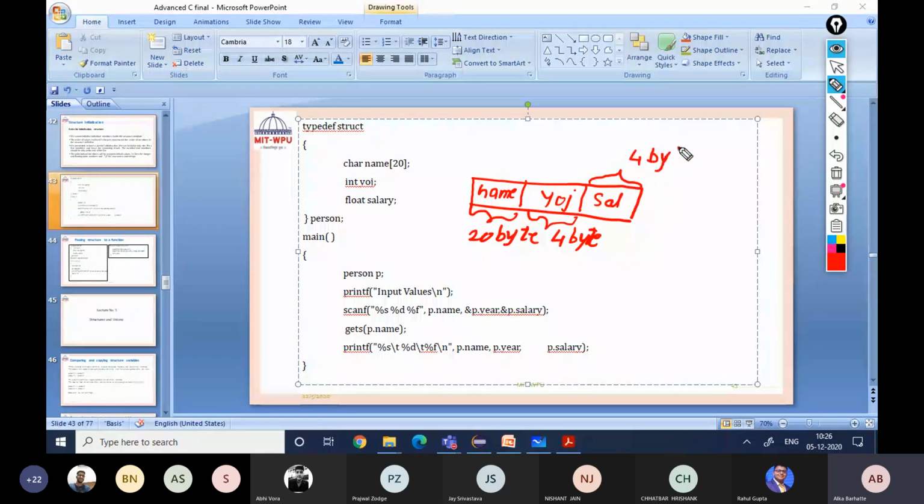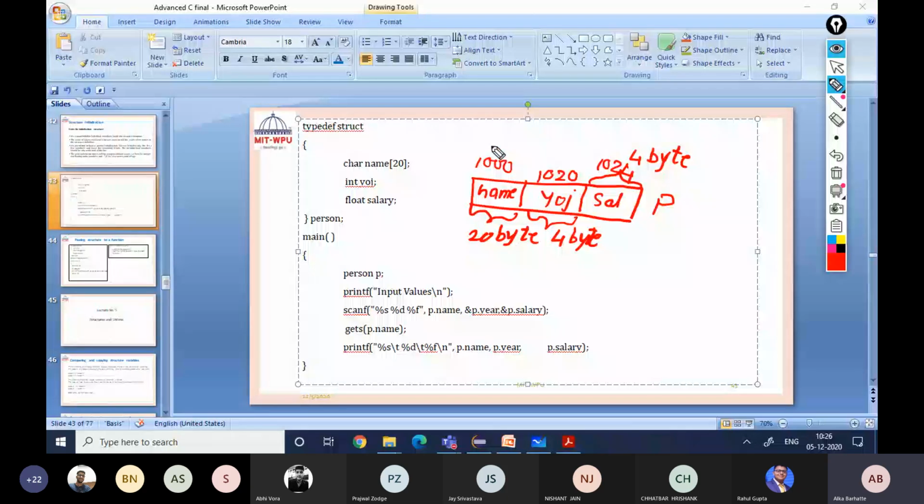This complete structure is named P. Suppose it starts at memory address 1000, then YOJ will automatically be stored at 1020, and salary at 1024. This is how your structure members will be allocated memory in the system.